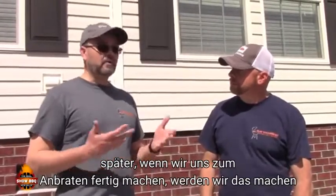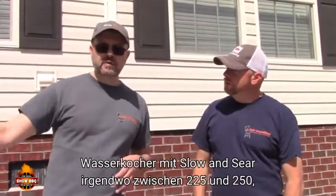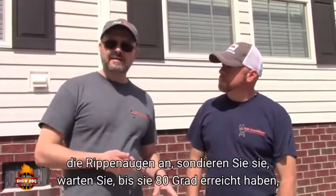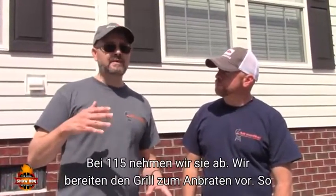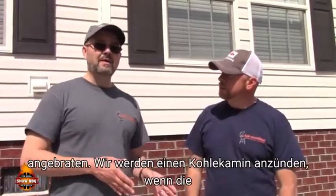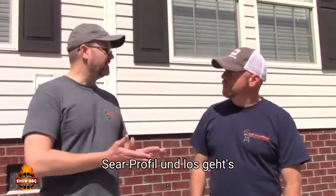And then later, when we get ready to sear, we're going to do the cold grate sear. But for now, we've got our kettle with the slow and sear at somewhere between 225 and 250. Anywhere in there is fine. We're going to put the ribeyes on, probe them, wait for them to hit 80 degrees, and then flip them, and then let them continue up to 115. At 115, we take them off, and we prep the grill for searing. So that we're ready to sear, we're going to light a chimney of charcoal when the steaks hit 100 degrees. And so that's pretty much the reverse sear profile, and let's get started.